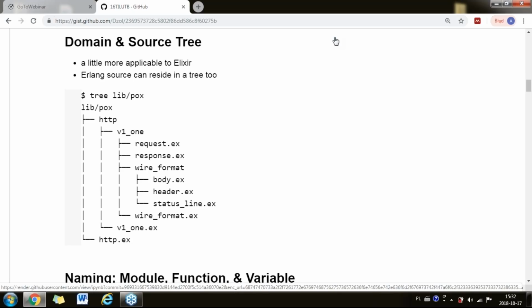And again, just through the source tree or the source listing, on a file by file module basis, we can tell that the wire format consists of 3 parts: the body, the header, and the status line. And then the entity that's responsible for piecing all of those together is the module WireFormat, which resides in wireformat.ex. And just by looking at the source tree there, we're able to perhaps intuit that we can use a request and response, perhaps their structures, and serialize those values that we construct through the WireFormat module.